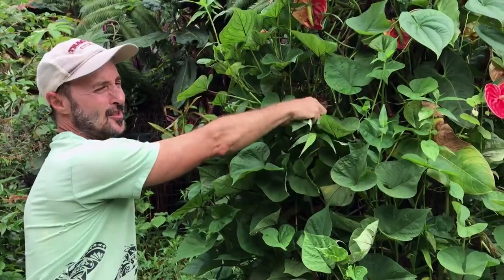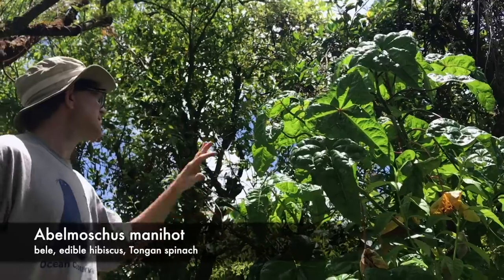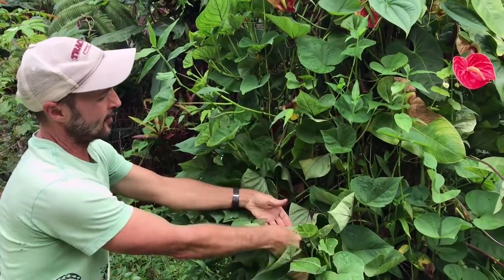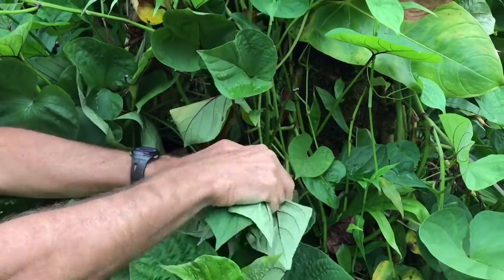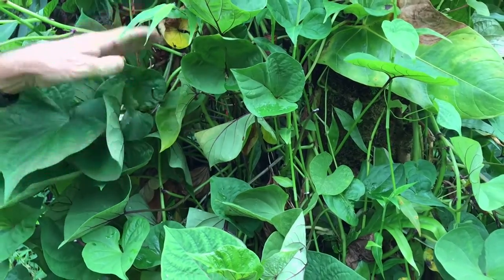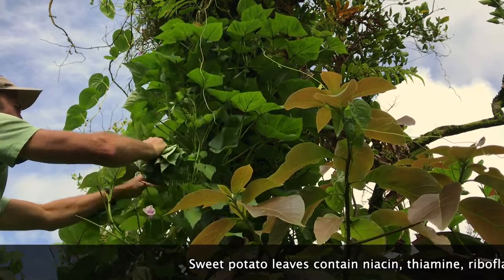For harvest — and we do this all the time — we rotate the sweet potato greens with other greens like chaya and the belay spinach. You just come through and pick them off right there. You want to go for the ones that look nice. Skip out on something older or yellower; just leave those on the plant and they'll drop down and mulch on the ground. It's just a matter of coming through and picking.